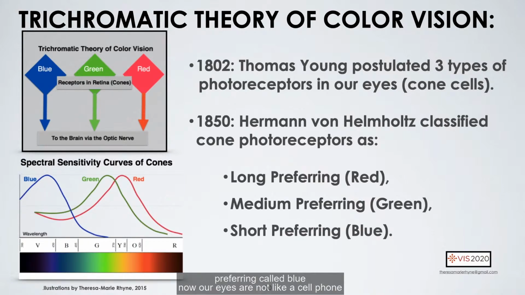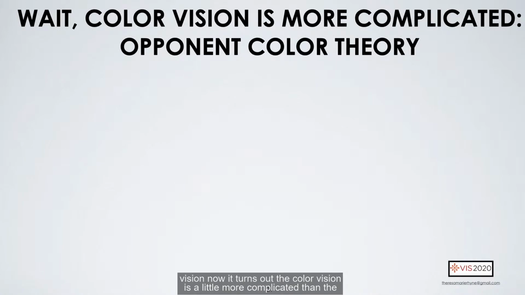Now, our eyes are not like a cell phone. We are not a projector that projects out red, green, and blue light. Basically, in terms of our cones, we're seeing over a range. So I have a diagram here that shows you the blue, green, and red range of our projection. In terms of green, for example, it's over a range that actually expands from about the violet color that Newton talked about all the way into the red color. But long preferring, medium, and short is actually now called red, green, and blue in terms of defining color vision.